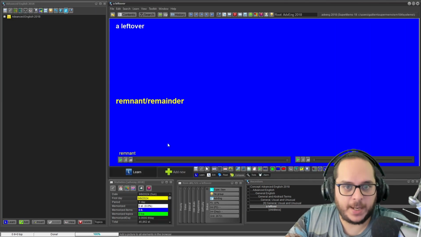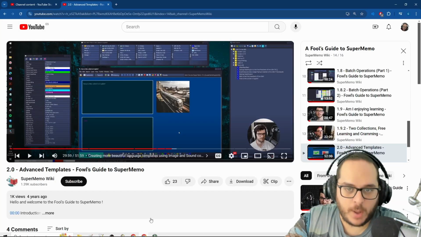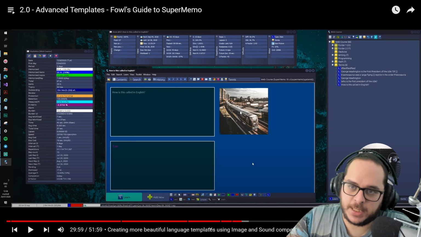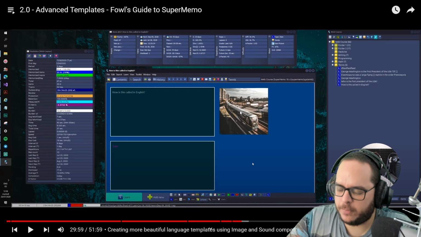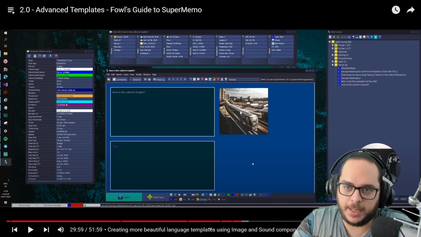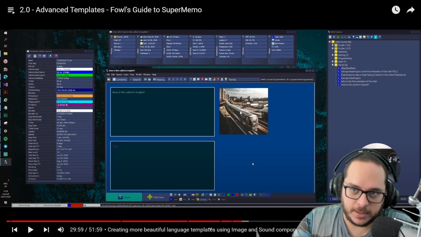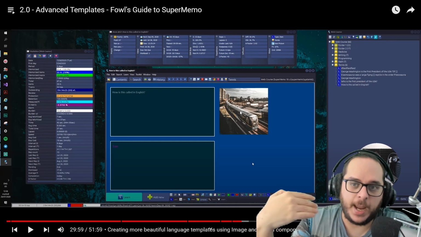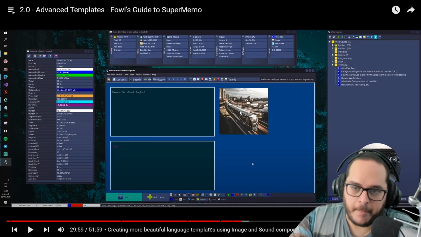So we've just seen an example. Fowl said that you will have two items. One for the meaning and one for the pronunciation. Perhaps for the spelling if it's challenging, like Arnold Schwarzenegger, or I remember for the Advanced English collection, crevasse was really challenging for me. And perhaps you want to use sentences as well. So you have the word or expression in context, not in isolation.